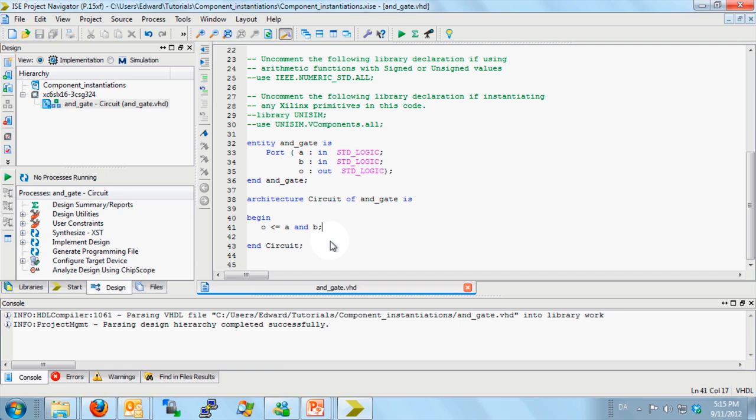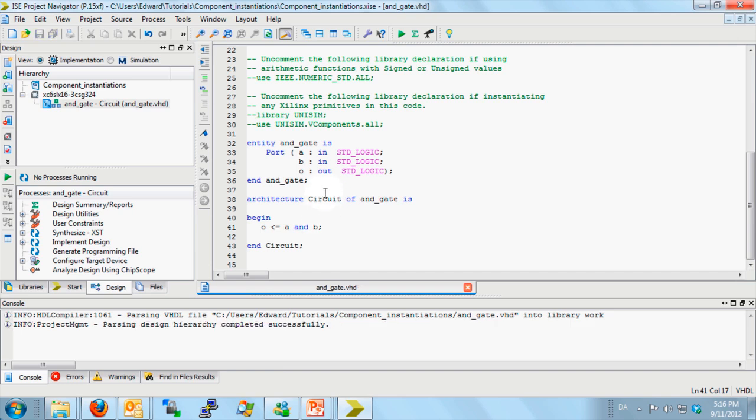Now we save. We can see that when we save, the tool is going to check if I made any spelling errors, any mistakes, syntax errors. So for example, if I forget the semicolon and I save, I'm going to get a warning. Actually, in this case, it's a syntax error. And it tells me that close to this keyword there is an error. In our case, it's the semicolon missing.